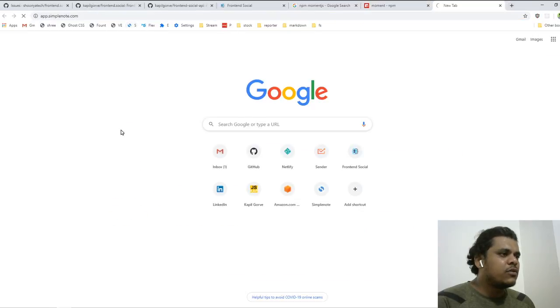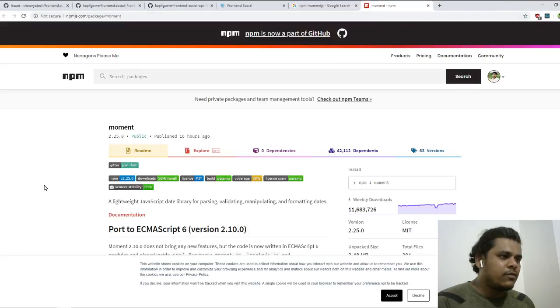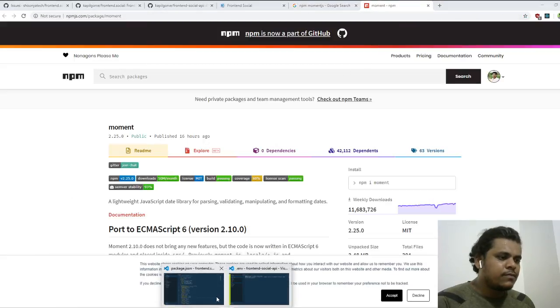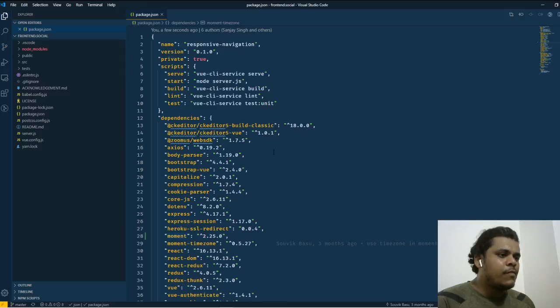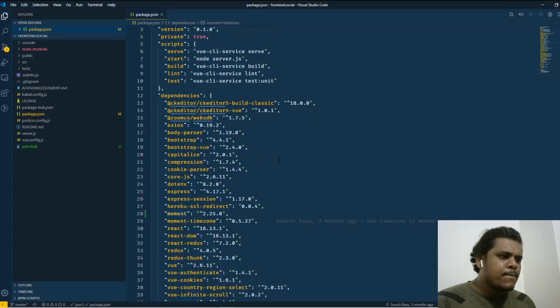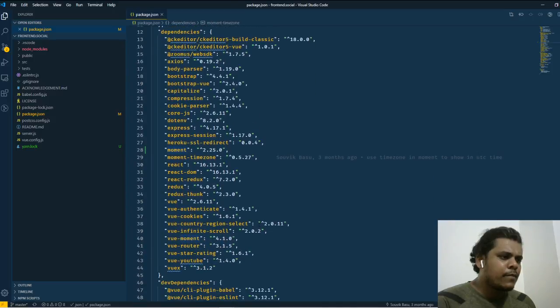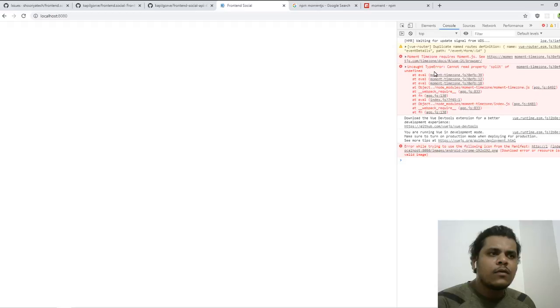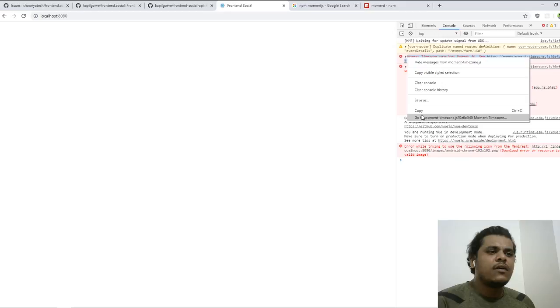I don't think we need to do that. Cannot read property. We'll just fix that.